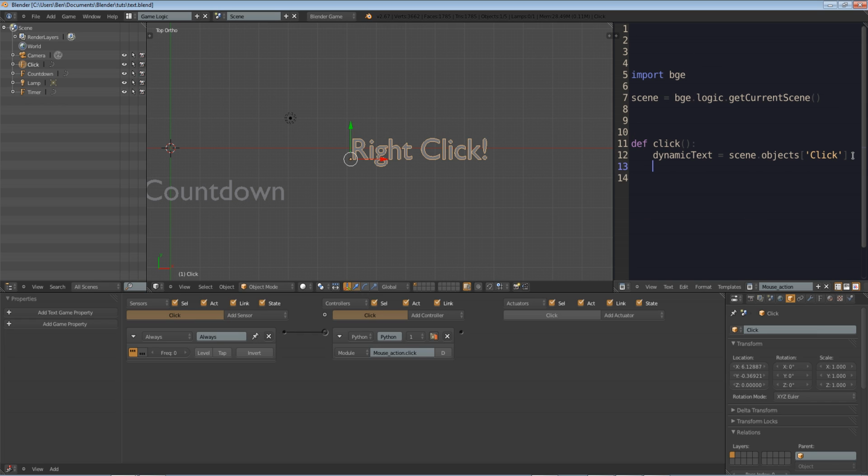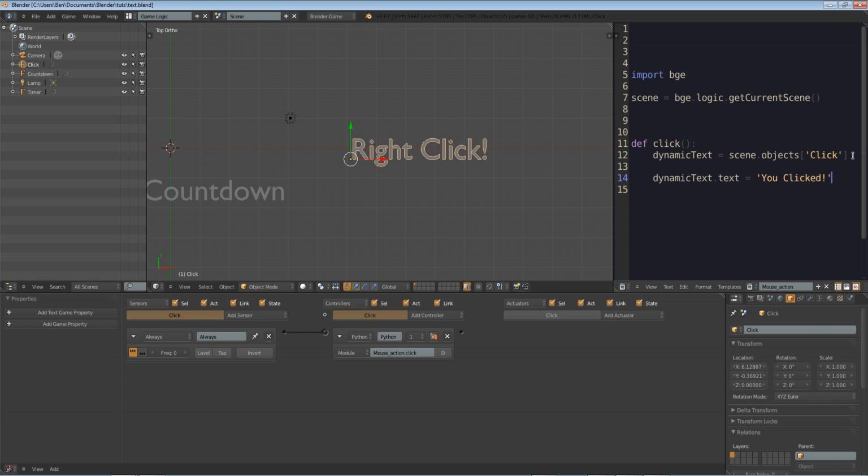Okay, so what we want to do is set that dynamic text to a certain value. So dynamic text.text, that's a method that it has, or it's object data that you can access directly, such as the length of a string or something. Dynamic text.text equals you clicked.